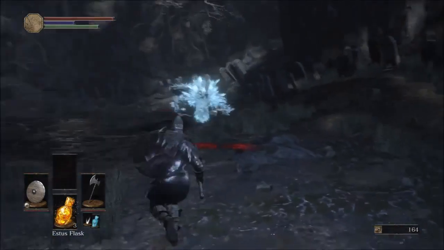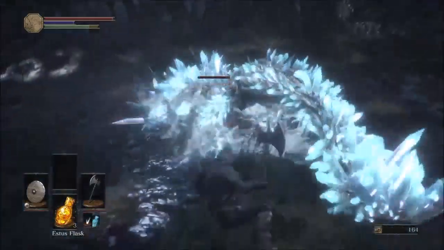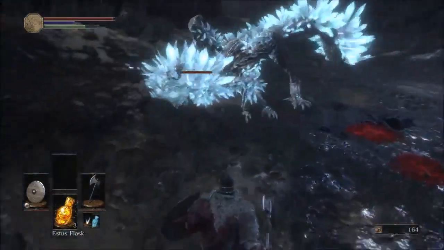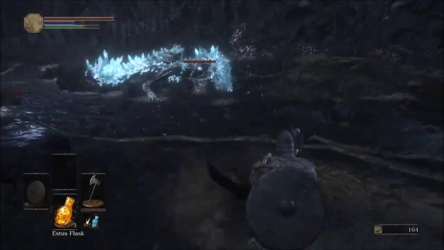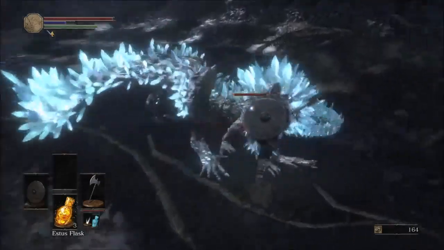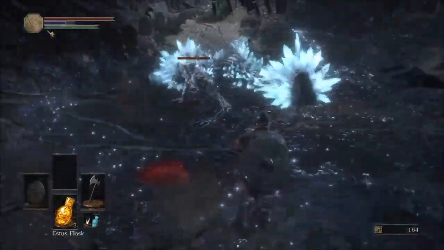Titanite scales are used to upgrade boss weapons, which you will not be getting a good one anytime soon, but his attacks are very well telegraphed, so I recommend just going ahead and fighting this. There's no reason not to.